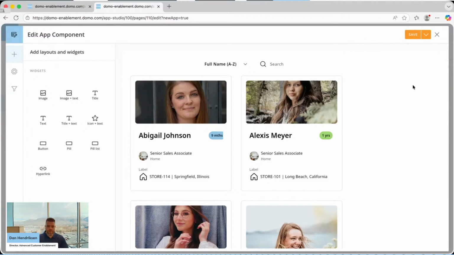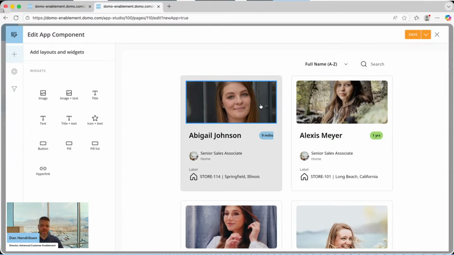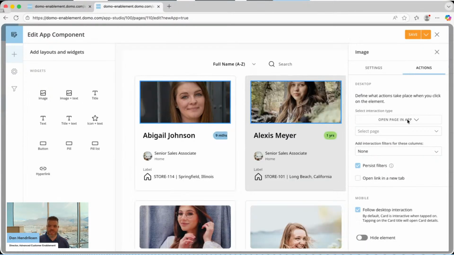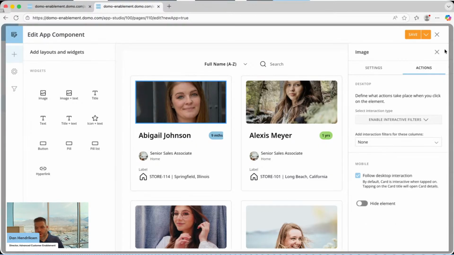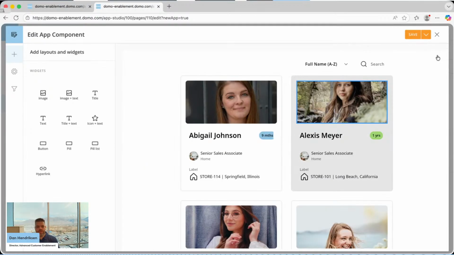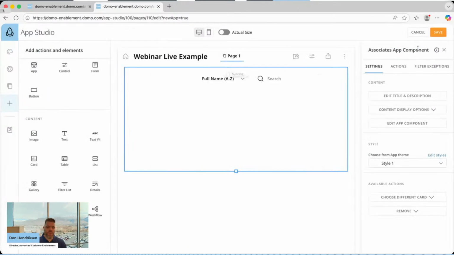I feel pretty good about what we've got here. I would take our actions further had we had more content, but hopefully you all understand how to do that. And we are on somewhat limited time here. So we'll revisit actions in another example that we build out here in just a second, but I'm going to go ahead and save and close.